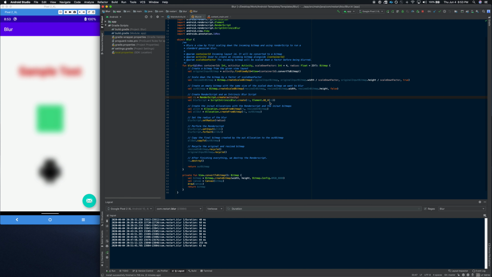And we're gonna go ahead and just set it up, create the type of the blur, and some allocations and stuff that we're gonna set up. So creation for allIn, as in what is our input source essentially, and allOut would be essentially what is our output source.